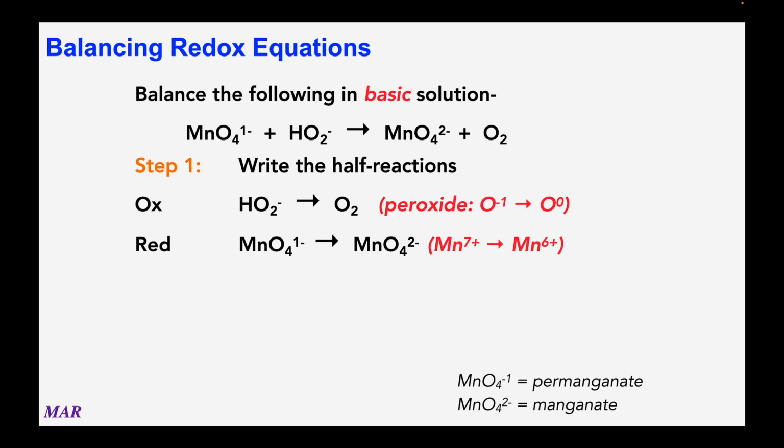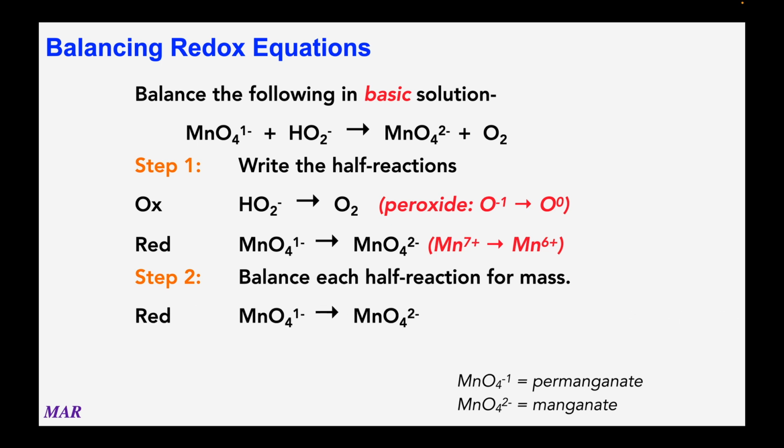Now, permanganate, the first one is a +7. We looked at that earlier. But the other one, manganate, if you figure out its charge, oxygen's almost always -2, and there's 4 of them, -8, but it has to have an overall -2 charge. That means that manganese is a +6. So if you look at this long enough, the manganese is going from +7 to +6. It's being reduced. On the other hand, an oxygen that's -1 to an oxygen of 0, that would be something that's being oxidized.